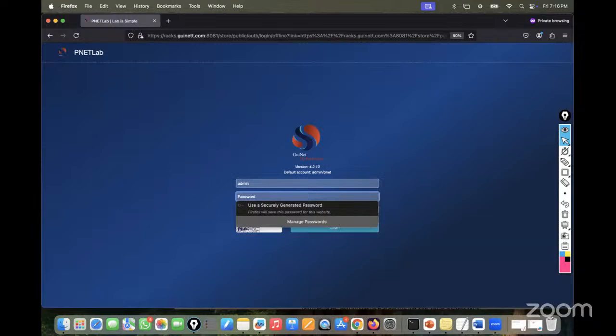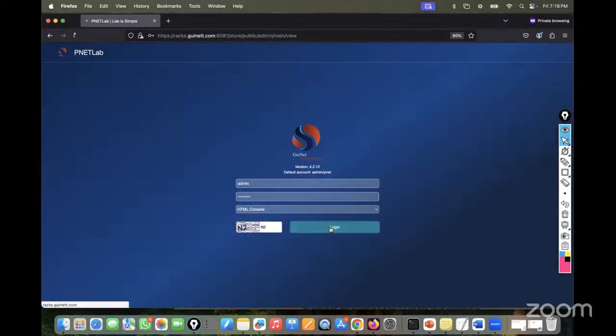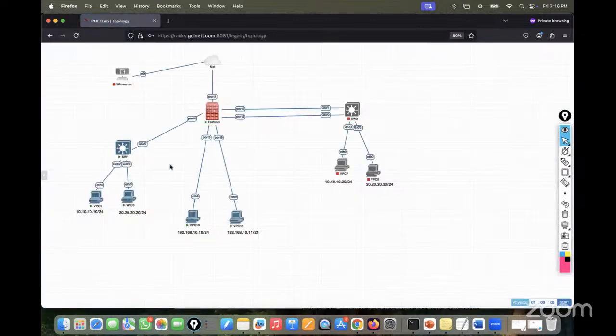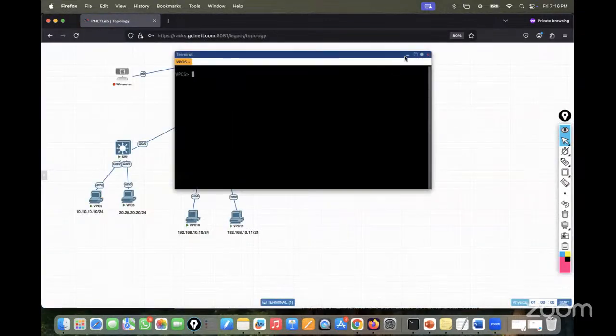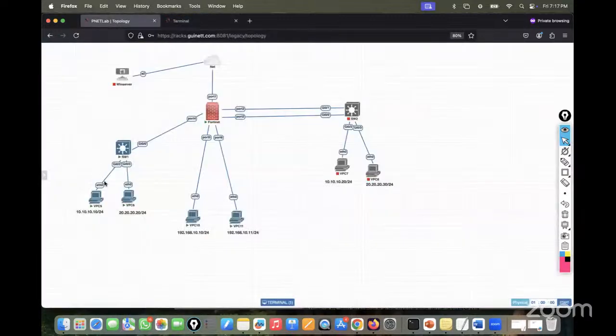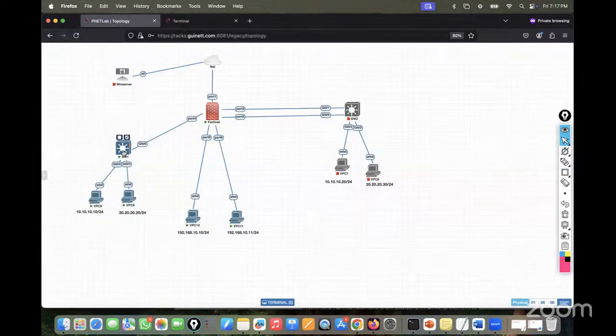Okay, so let me log in again. Okay, guys, so let me open these PCs. Okay, 5 and 6 have been opened. Let me open the switch as well. Okay, the switch is also open.